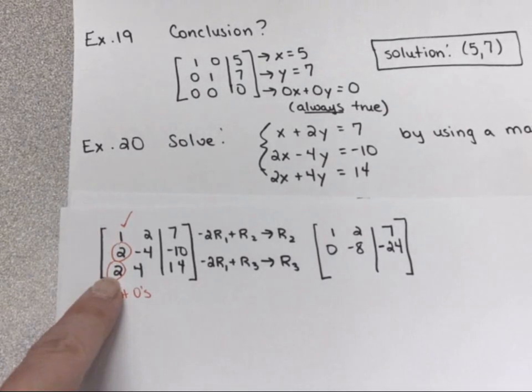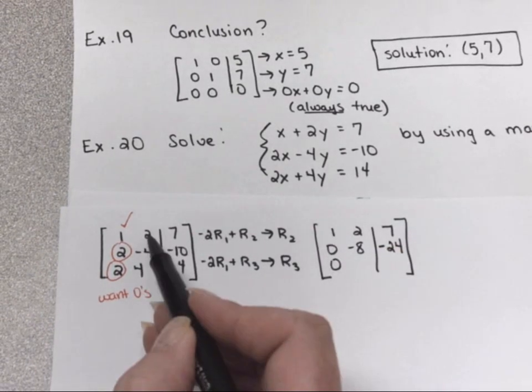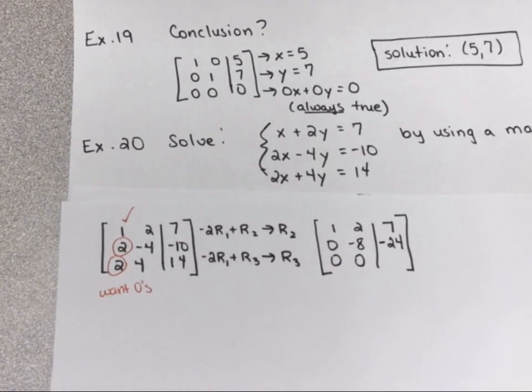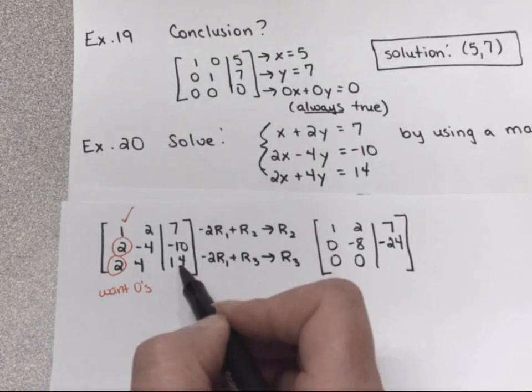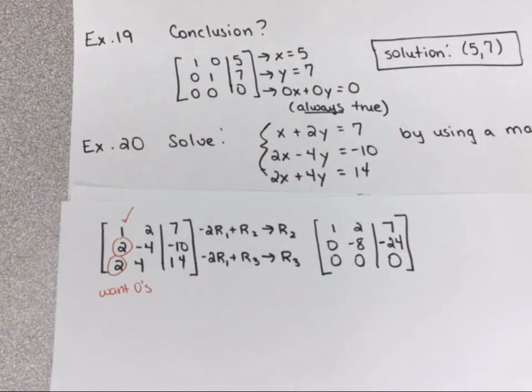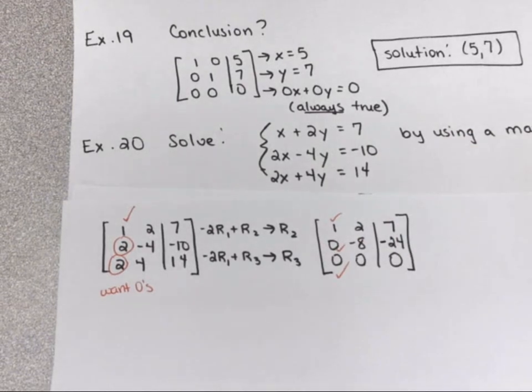All right, what about this one? -2 plus 2 is 0, just like we wanted. -2 times 2 plus 4 is also 0, because it's -4 plus 4. And then -2 times 7 plus 14 is also 0. So by the way, that's how sometimes you get a 0, 0, 0. You just do a normal calculation and you end up with something weird. But we're not going to worry about that, because what's the number we're actually supposed to tackle next anyway? It's not the 0 anyway.